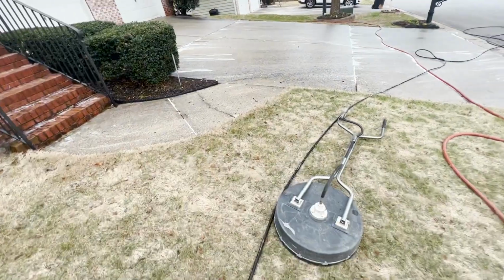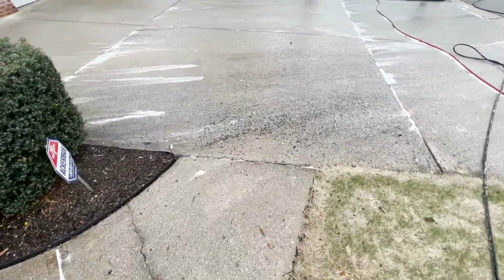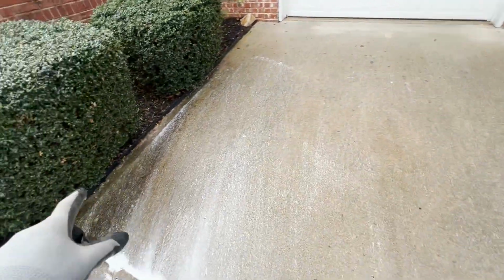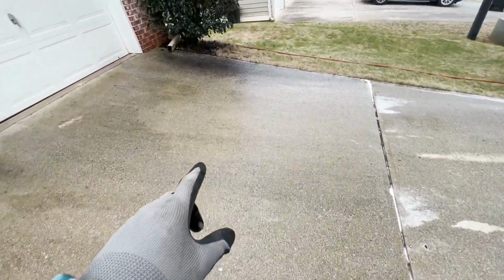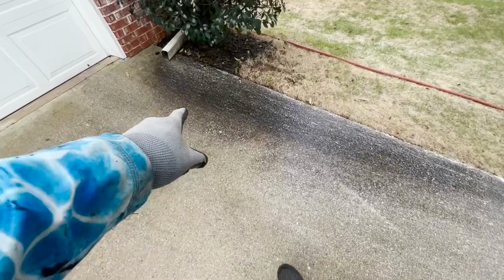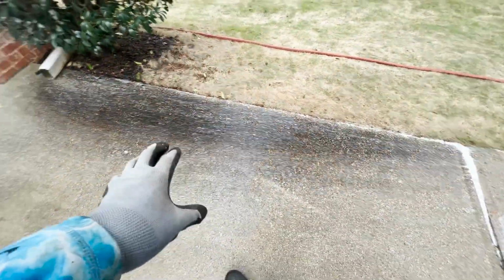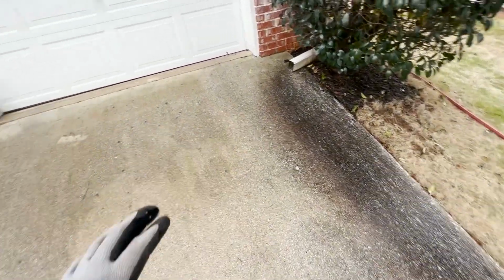And as we walk over here, this is starting to break up a little bit. That's still black, but it's starting to brown a little bit. We wanted it to brown up, but it should come off pretty easy when I do the surface cleaning.